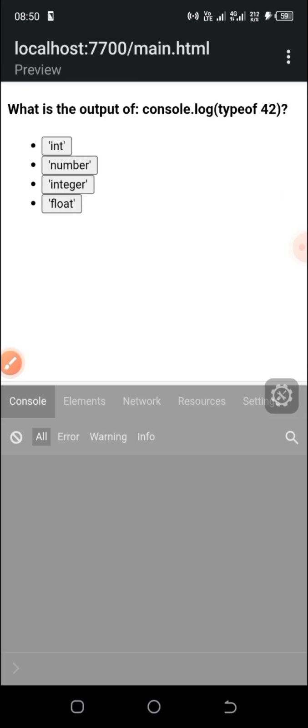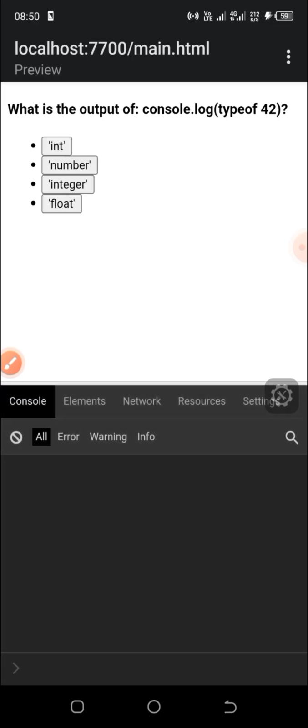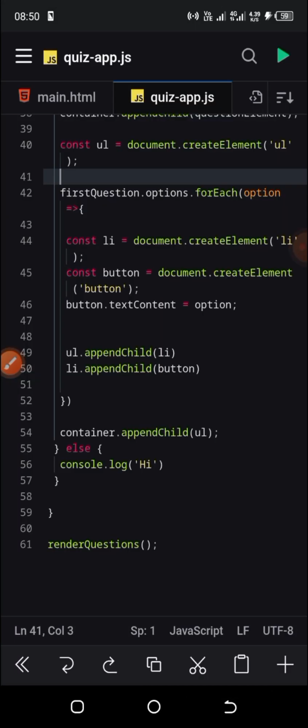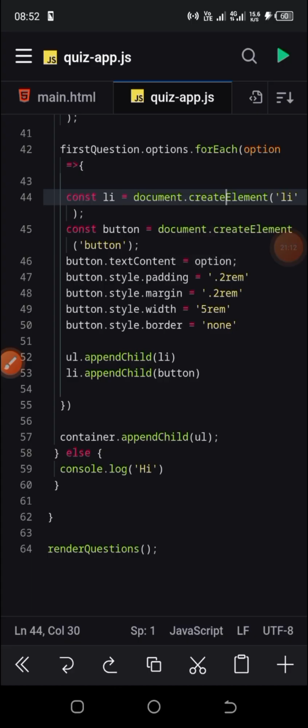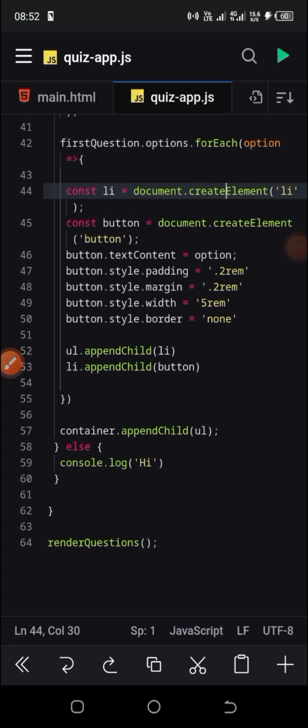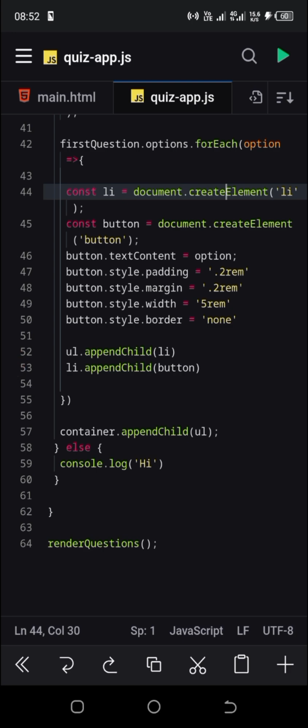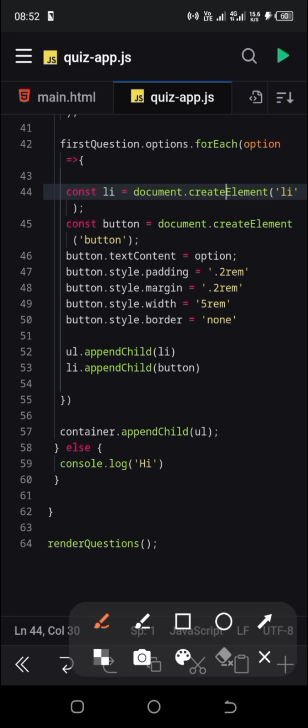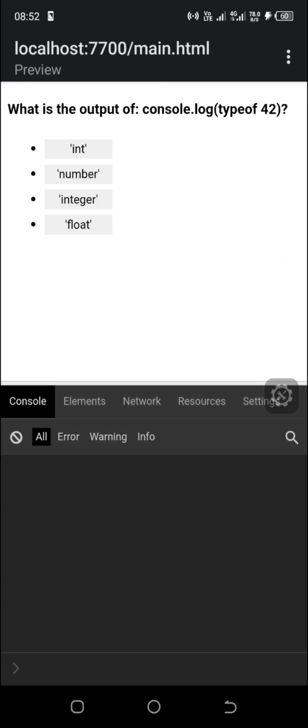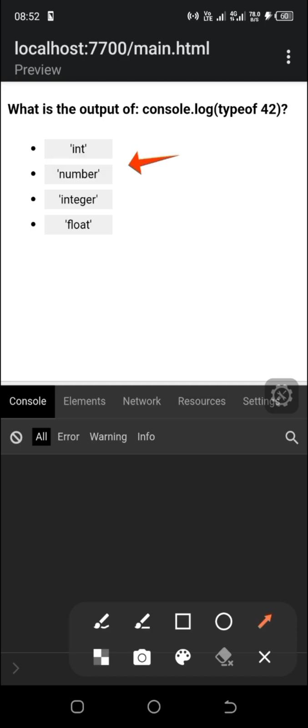And as you can see, we have 4 buttons. So if you like, you can style it. Or let me pause this video and style it and we come back. Okay, welcome back. So as you can see, I've already done some styles. I have some margin and I have some padding, the width and the border. So if we view it right now, you can see this is what we have now.